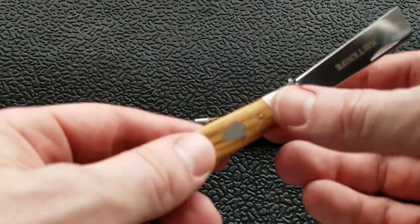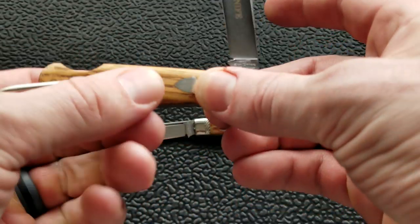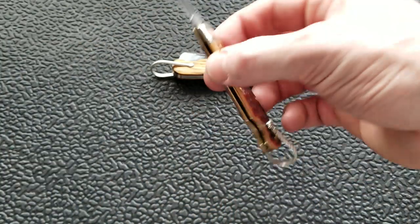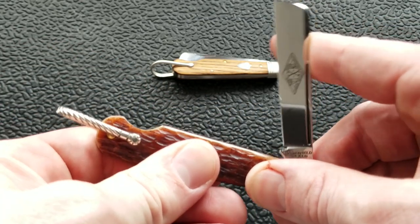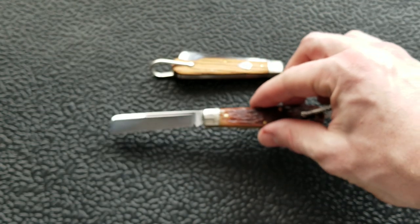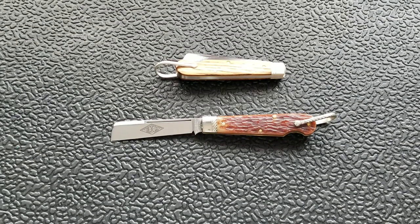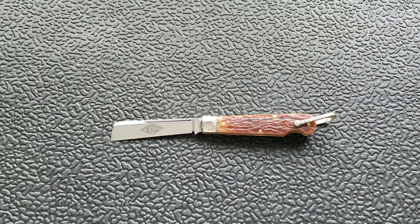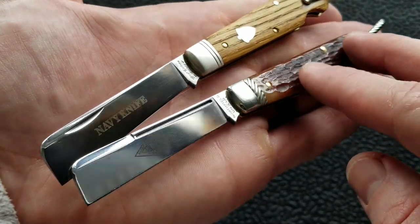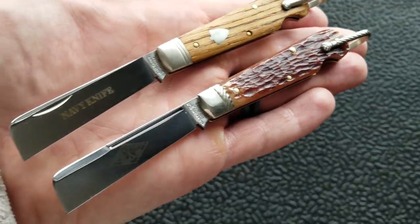In case you guys are wondering — I know the half-stop is measured between one and ten, but I can't remember if ten is light or ten is weak. From what I'm feeling here it's about a five. Both of them feel exactly the same. They're solid on the lockout, no blade play. The half-stop is nice and solid, they both come down nice and tight, and they're both perfectly centered. It's really nice on a little tiny knife like this.